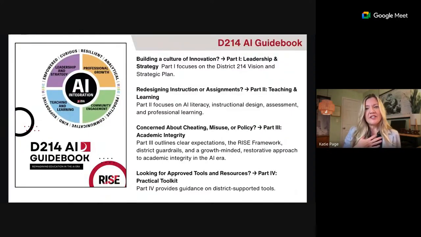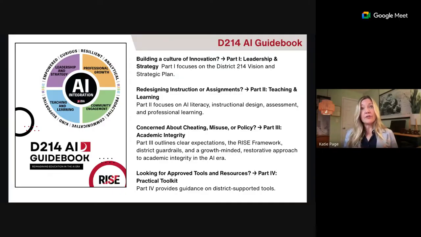So in the email that you received from me yesterday, there was a link to what's called a gem, and that's a different way we can use artificial intelligence to interact with information maybe you used to get in a guidebook or a piece of paper from the district, or maybe like a PDF in an email. The link that I sent you is mainly interacting with our AI guidebook for the district. And so when you get a chance, you can click on that to take a look at some of the things we've been working on with regards to AI, not only for staff and students, but also for you in the community.